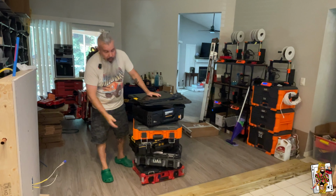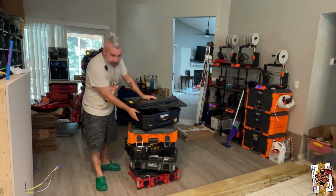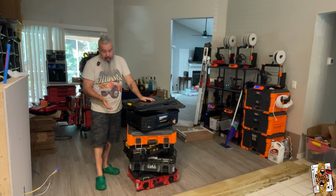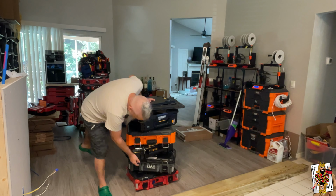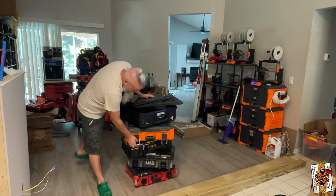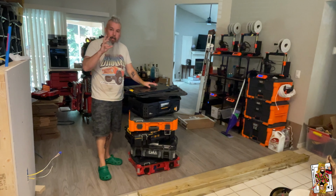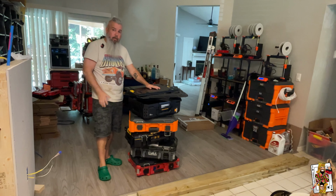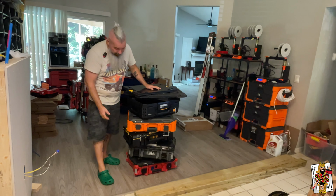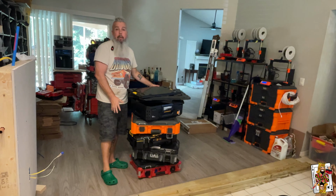So what I have done over the years, definitely have a lot of packouts, definitely have some of the StackTech. We also have, down here, I forgot about the Stack Pack, and we have the MODBox from Klein, and, you know, a little yellow made it into the pile. So these are the small toolboxes from all of the major manufacturers, and I have 4 out of the 5 brackets to mount them. You forgot Rigid. Yeah, like I said, the major.